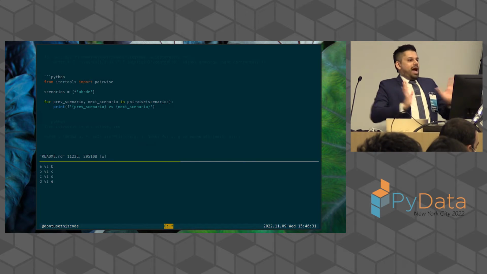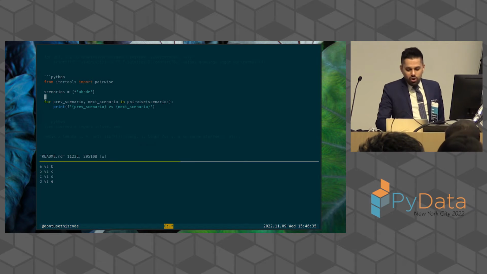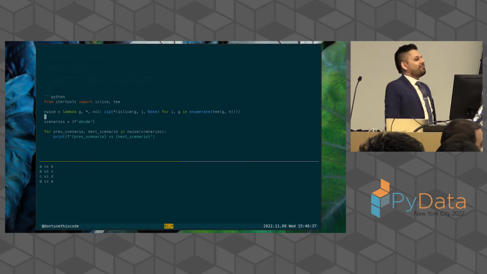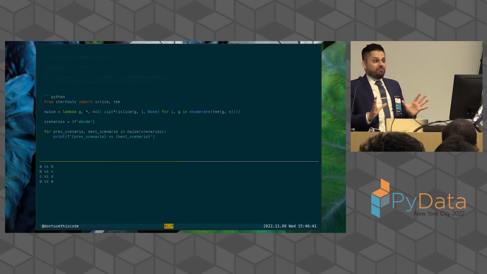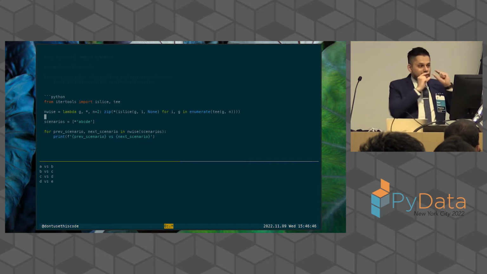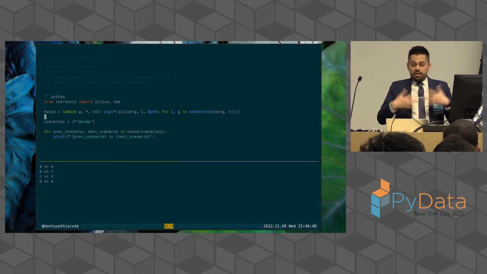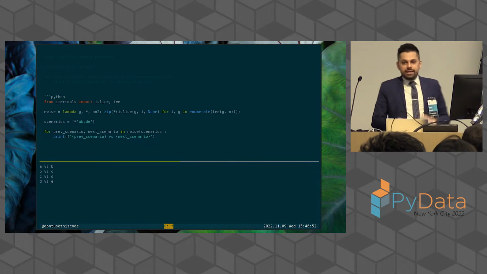Now, I know in the audience we have some people who are looking at this slide and saying, pairwise, what on earth is going on? For those of you, here's NWise. NWise is my generalization of pairwise, looking at windows of any arbitrary size by building from the building blocks in the itertools module, something even more powerful than what it gives me itself. And so here you can see my favorite little iteration helper, NWise.